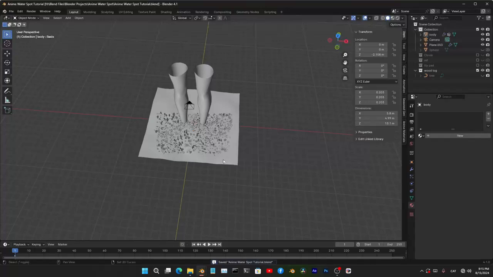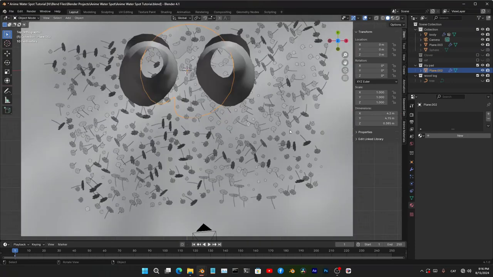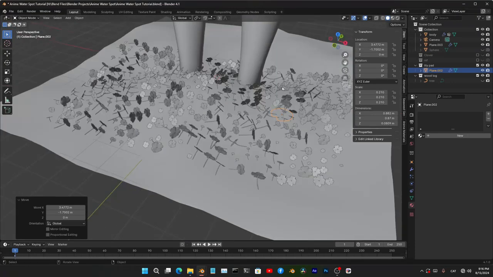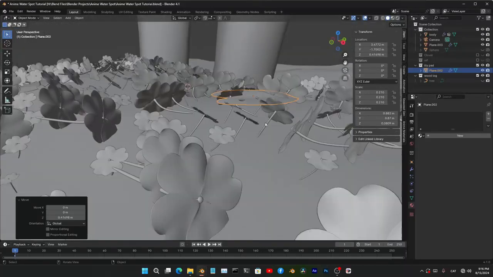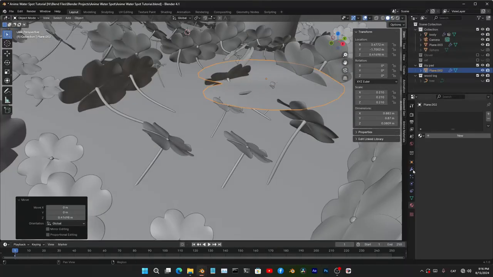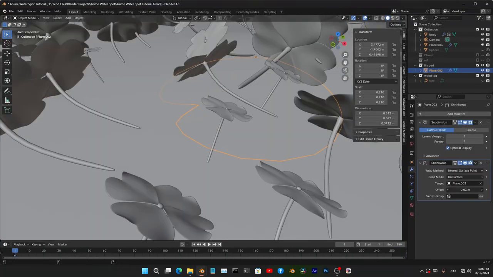What we need, the lily pads. Okay, lily pads. Yeah, let's do that. Lily pads, top view, scale them, and move them here. Okay. Actually, sorry, you can add a shrink wrap. Okay, I guess we can do that. Add that. Play with the offset a little bit.